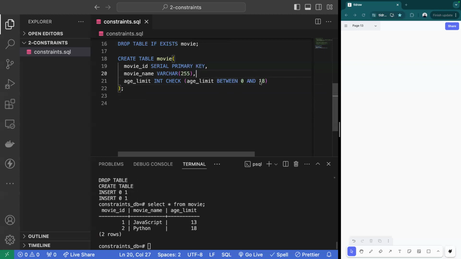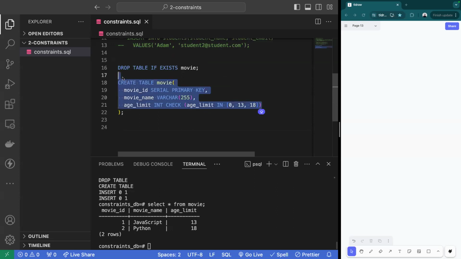That's the same application. You can also have a list of ages that you can accept, right? So maybe what we have here is 0, 13, and 18. And then you can say if age limit is in 0, 13, and 18, and that would also work, right? So both of these, there's a couple of different ways to do this to get this Boolean variable to come through. So please don't close yourselves to greater than or equal signs.